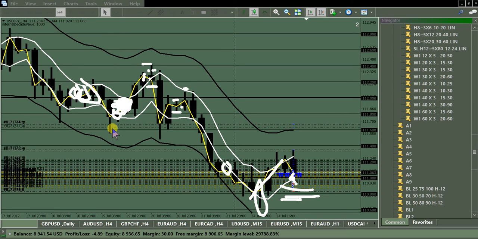Well, trust me, I've been down this road. Like, I look at this and I say, if we had an envelope that came in here, we could take this trade, but then if you get too many ins, right? Oh, if we had one here, we could get in here. But look at just the raw data. Everybody's charts are pretty close, within 5 pips. We all have the same 1 hour chart. Not the same 4 hour chart, but we all have the same 1 hour chart.